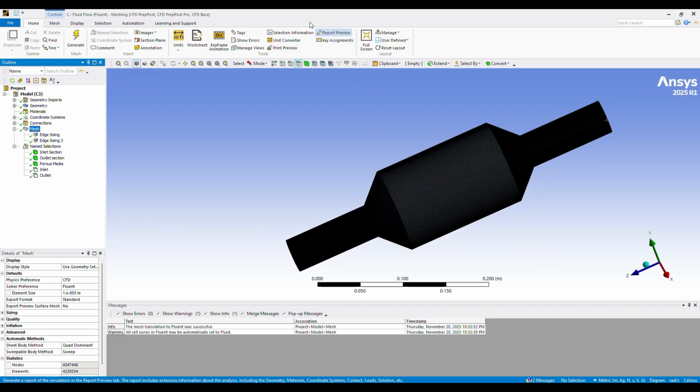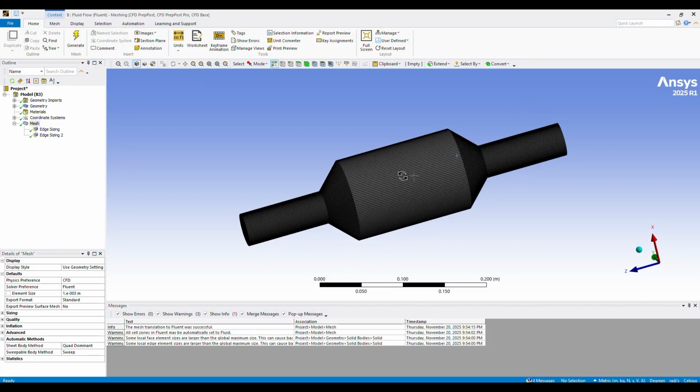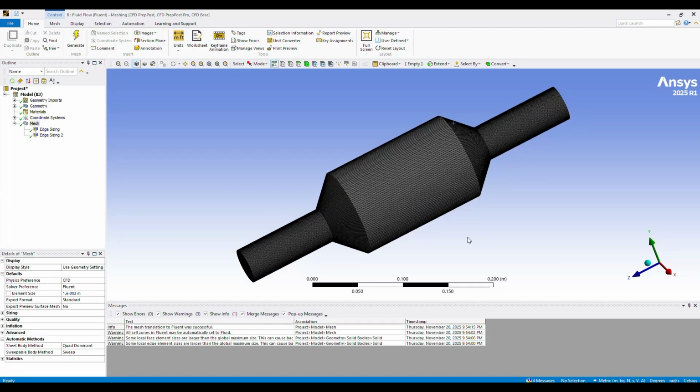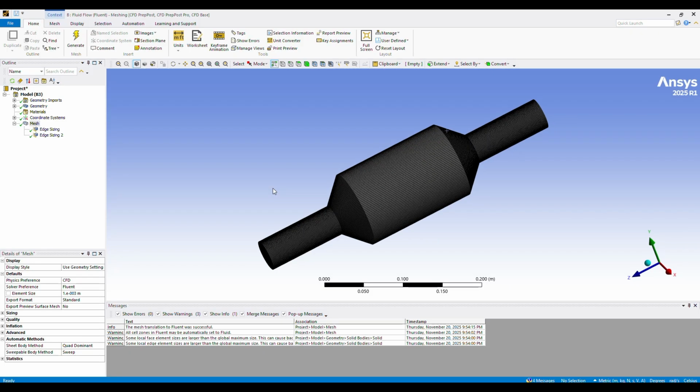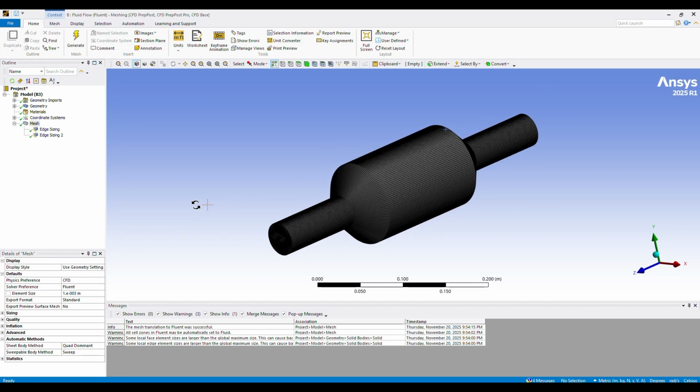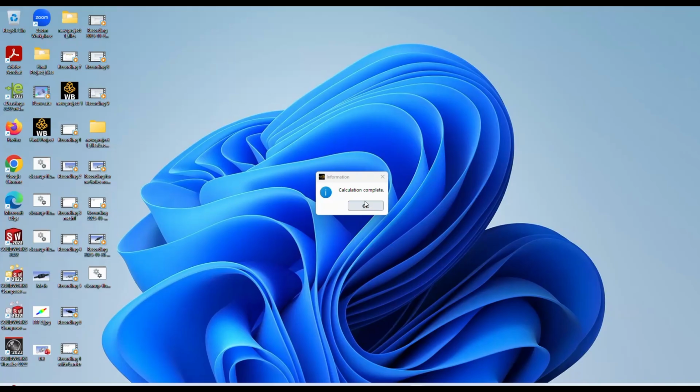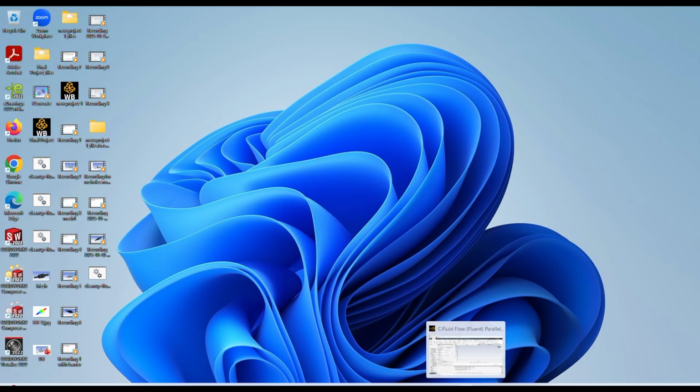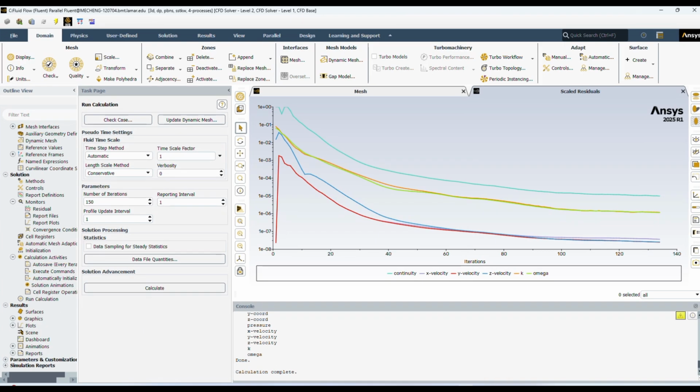K omega has been given 0.001. So this is my required setup. So after the initialization, after the calculation is completed, we can see that the calculation is complete.